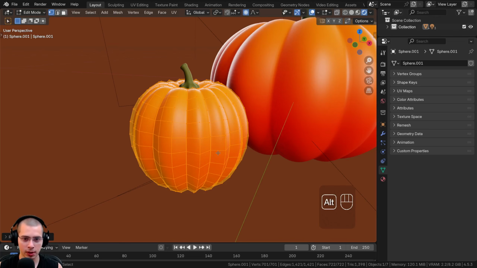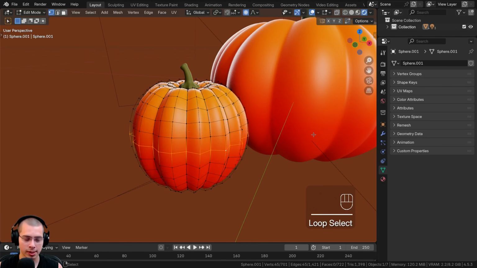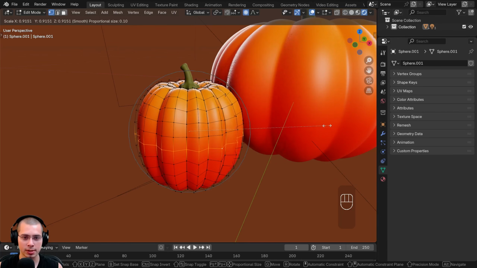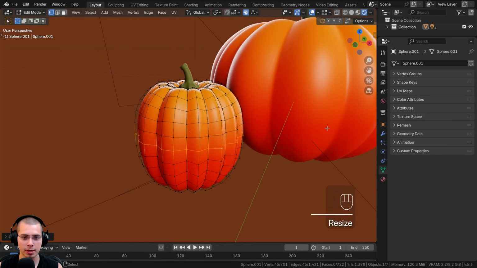And then what we can do is click here to turn back on proportional editing. And I can hold down the Alt key, and we're going to select that loop right there. So Alt select that loop. And because we have proportional editing on, I'll type S to scale. And you can see we can scale this down. And I'm going to scroll my mouse wheel to change the size of the proportional editing. And we can just make it a little bit smaller. So make it a little bit more flat.